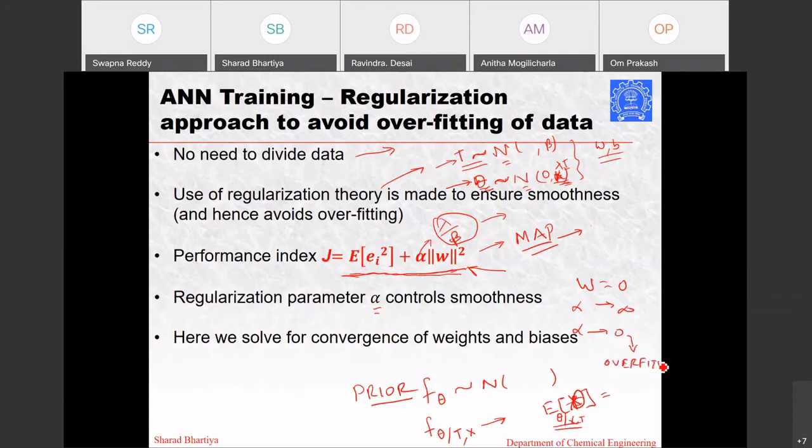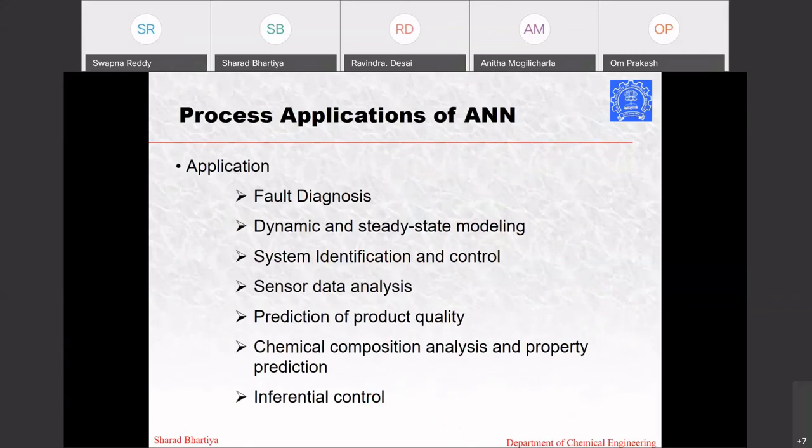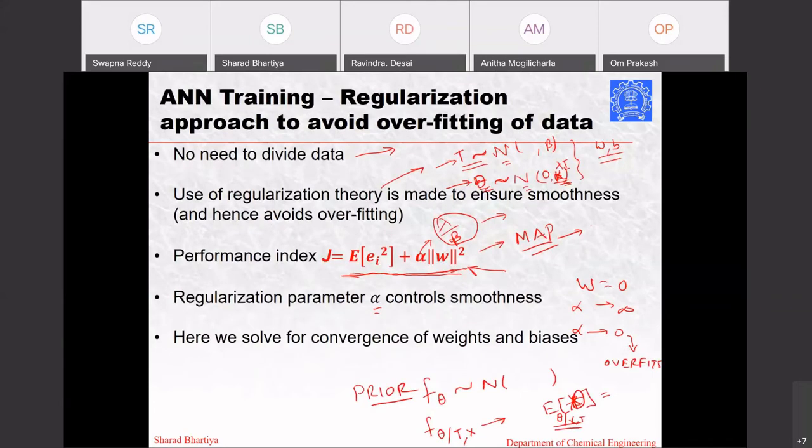And so the regularization, or the cross validation, is one way of avoiding that overfitting. But it is well known that all frequentist approaches have an overfitting issue, and that you can avoid by taking a Bayesian approach, which is known as regularization in ANN literature and even in statistics. So alpha, therefore, you have to choose alpha.